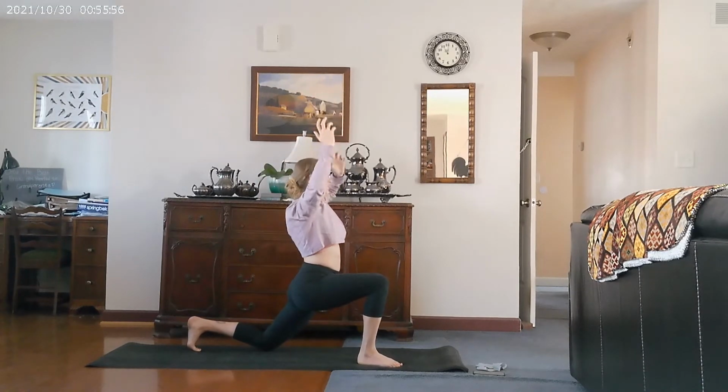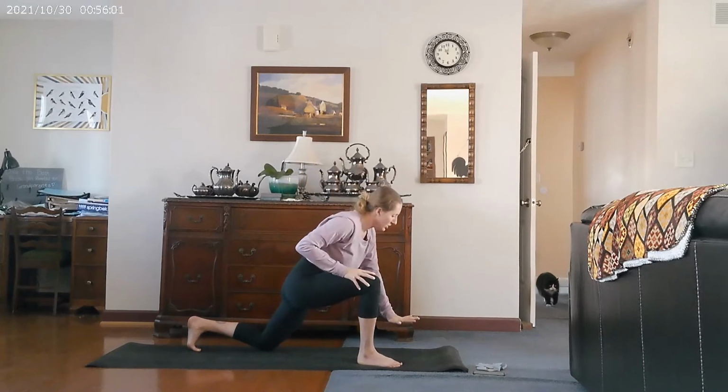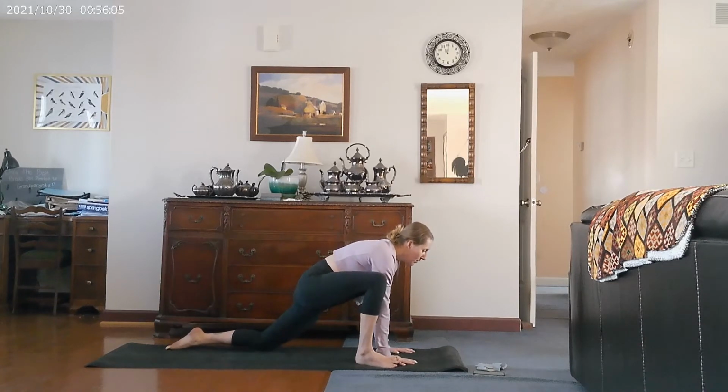And then with your next exhale, as you come back forward into this low lunge, untuck your left toes, hands come to the inside of your right foot. Taking some nice deep breaths here.